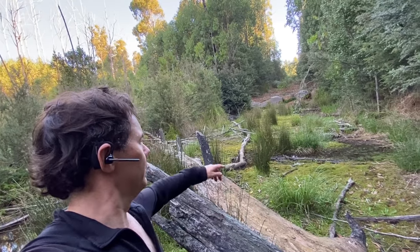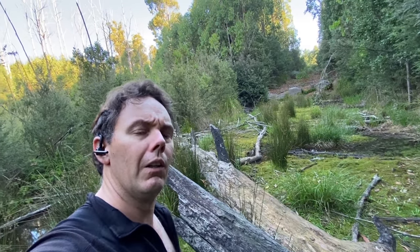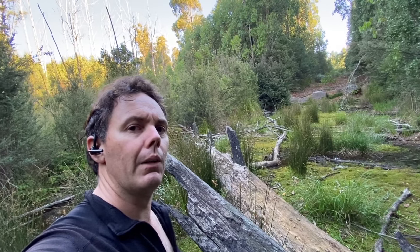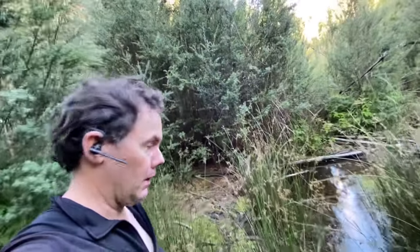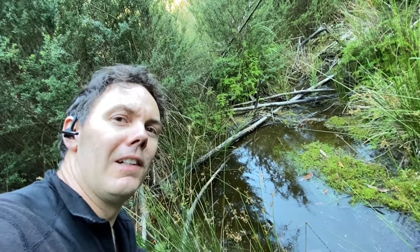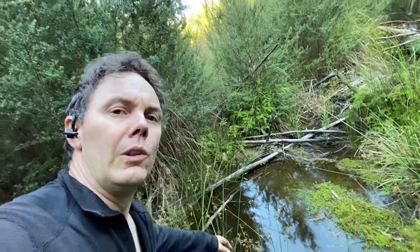There's the water source just over there — just a really shallow, sort of muddy creek, but there is clear water in there when we've got our filter. We've just got to pick and choose which parts of the creek you get your water from. Not here — not flowing at all. There's quite a bit of mosquito larvae in that section.